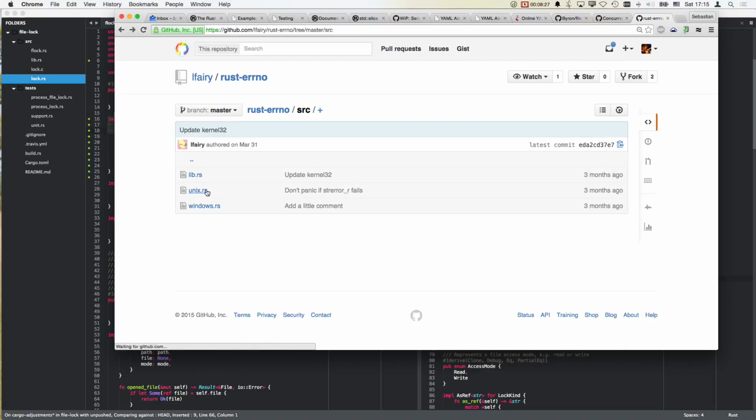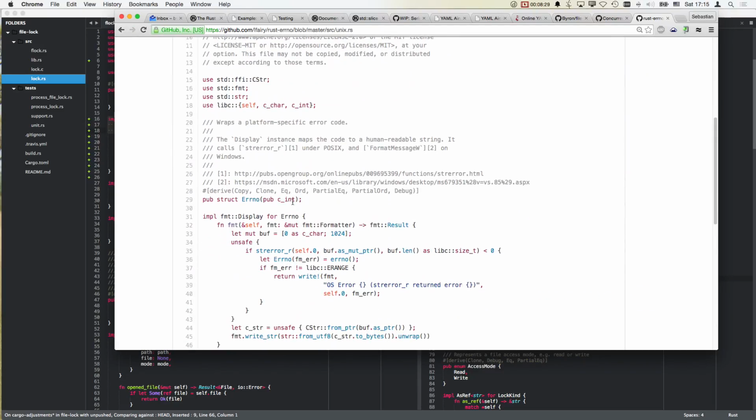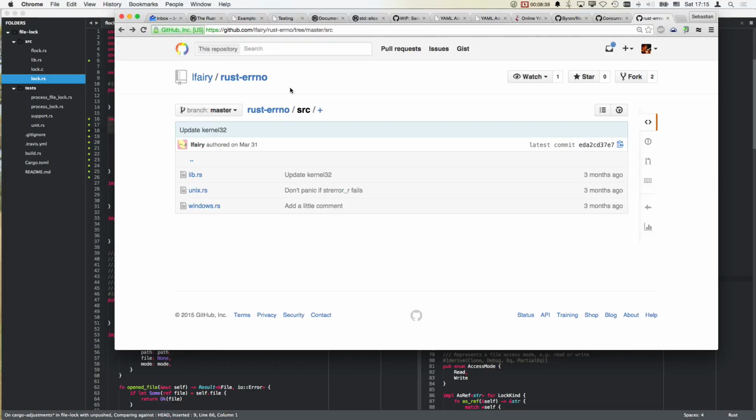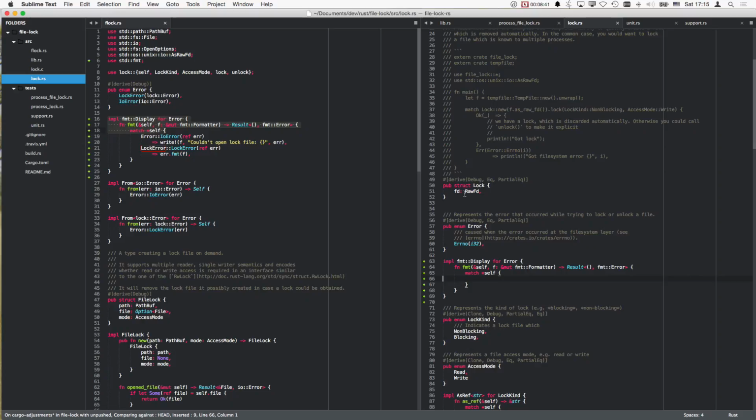Errno type, come on. So errno pub c_int. Yeah, cool. So I think I can just do it. And what's the kind of errno I use here?